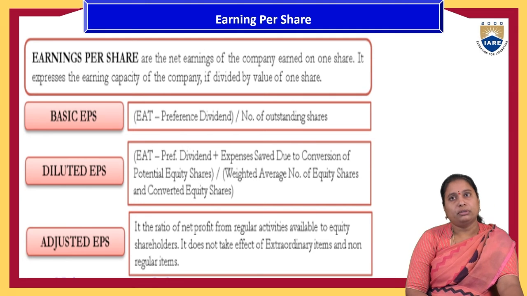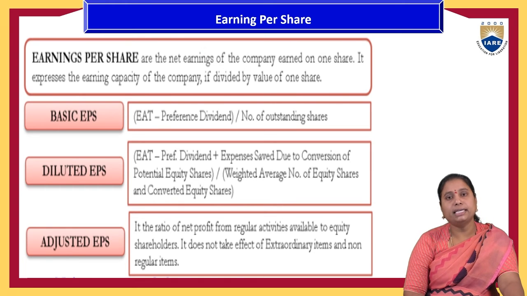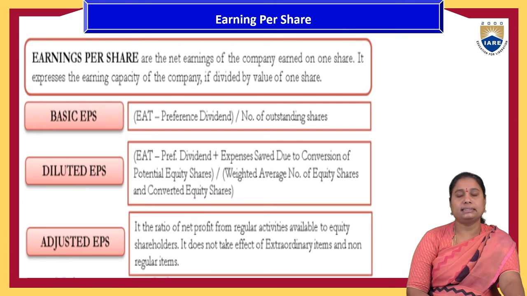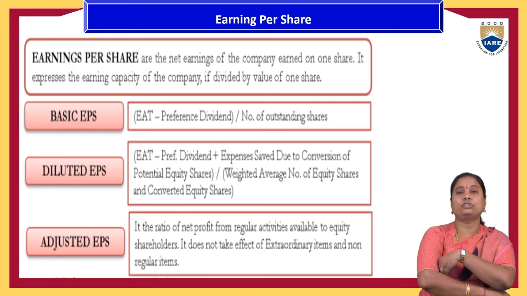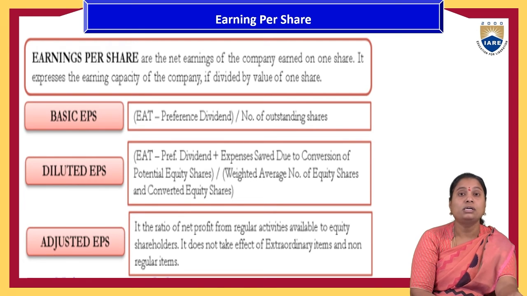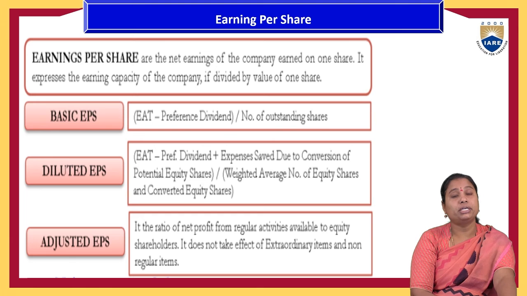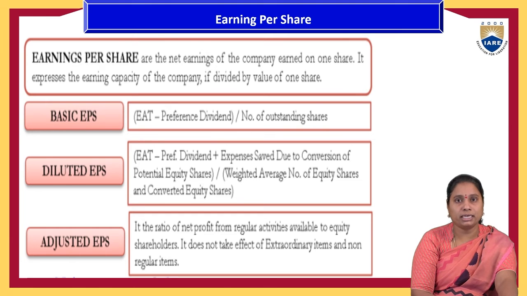Earning per share value indicates how the organization is finally giving benefits to the equity shareholders, after paying the taxes, as well as the dividends to the preference shareholders and interest to the debenture shareholders. Finally, for the equity shareholders, what is the market price value?